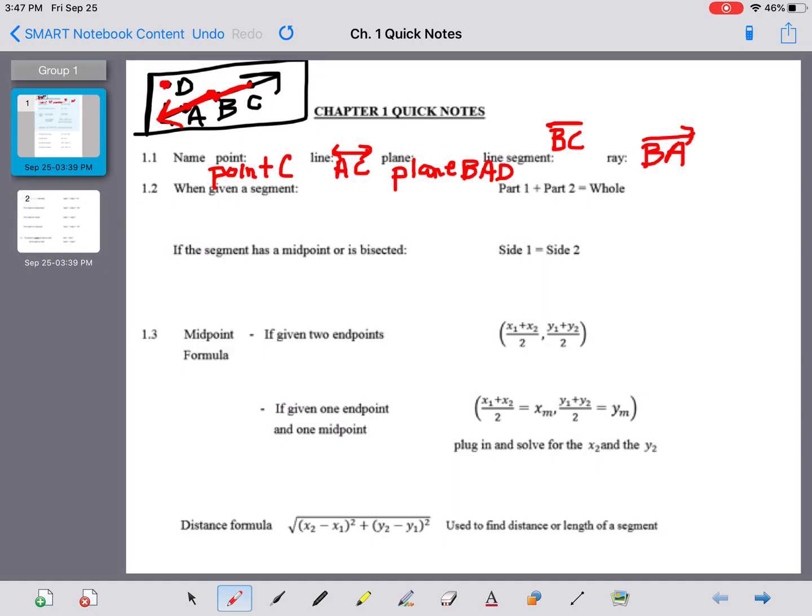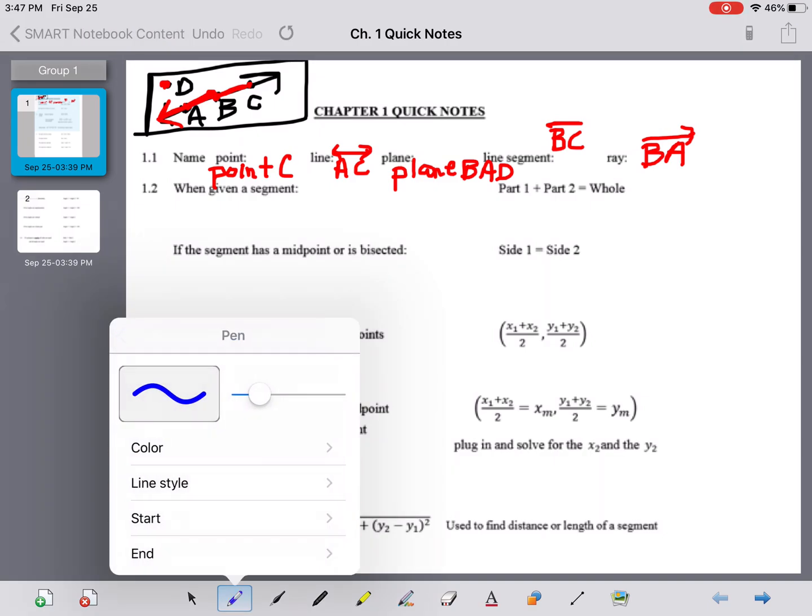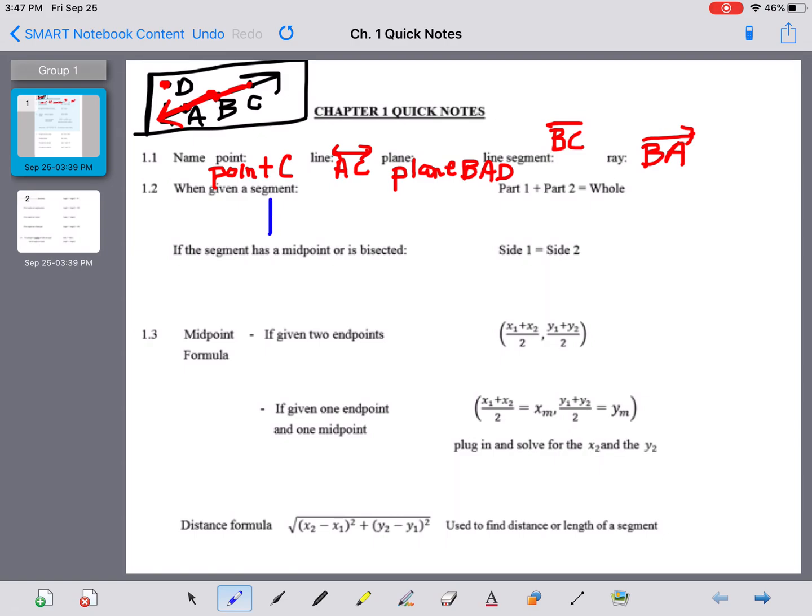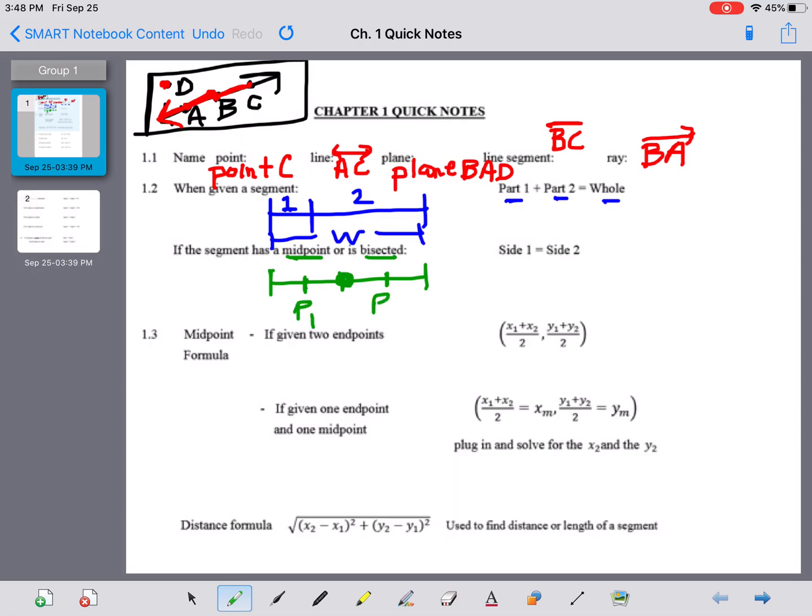Okay, in 1.2, if you can remember back from there, you have pictures where you had a line segment and maybe you had part 1 over here, part 2 over here, and it equals the whole thing, okay? So that was our setup, part plus part equals whole. When we got to 1.3, we said be careful because we have a similar picture, but it tells us there's a midpoint or bisect right here in the middle. So we get one side and one side, or part 1 and part 2, right? So in this case, I'm going to be honest, I'd like to have it this way instead. We get part equals part.